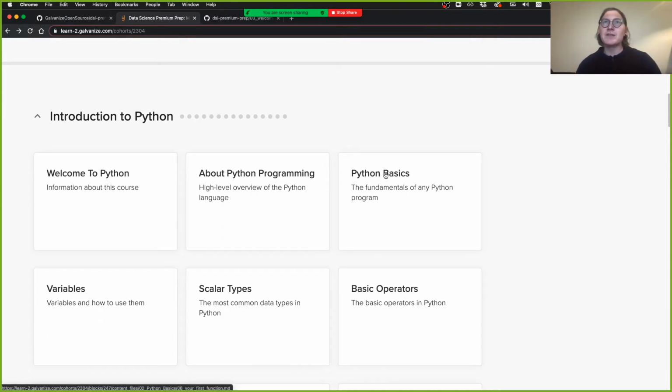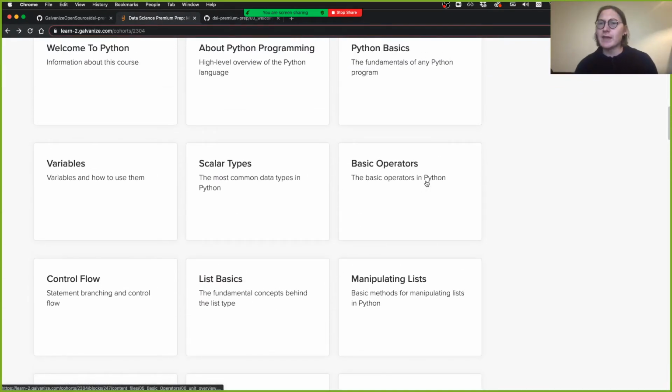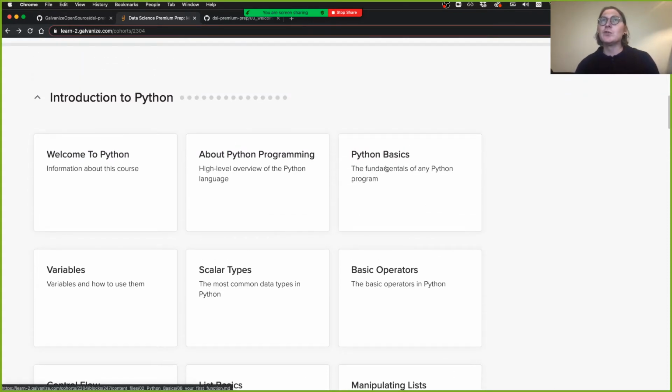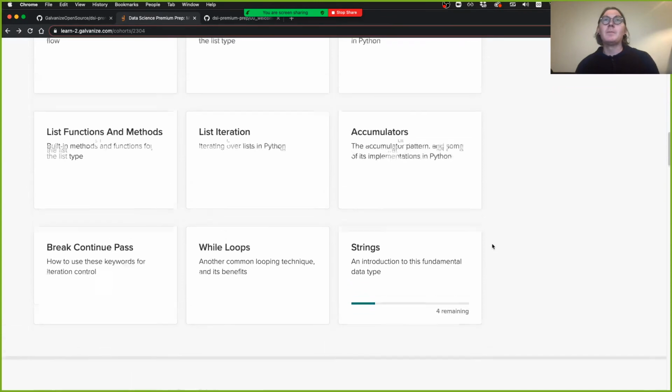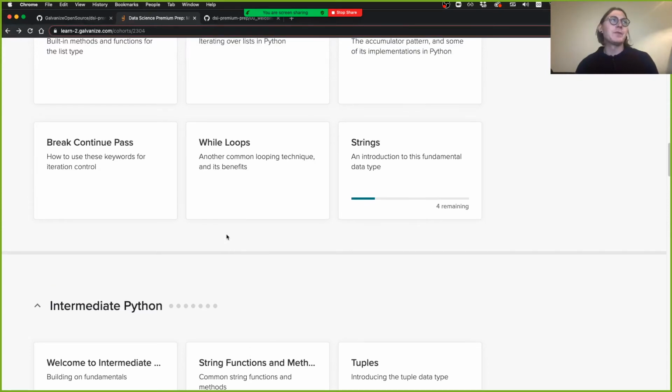This being a unit, Python Basics is a unit full of lessons, right? We try to link you to these directly from the Readme on Learn, the daily schedule on Learn. So if you keep that in mind, then you shouldn't need to spend too much time searching for what the homework is for that given day, the homework for the next class. We should link you directly to the unit, like Python Basics, and sometime around when we get to lists, I think we get through list iteration. That's when we start on the stats materials.